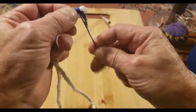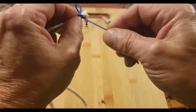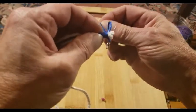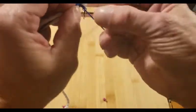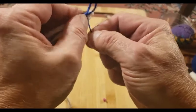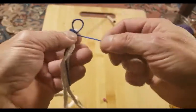All right. And now I want to go around a few more times, but I don't want to go all the way to the end. It's not a good idea. Don't just pop off, or you have to start over again. I just want to get within reach of it, maybe leaving an eighth inch, a couple millimeters. All right. There we go.